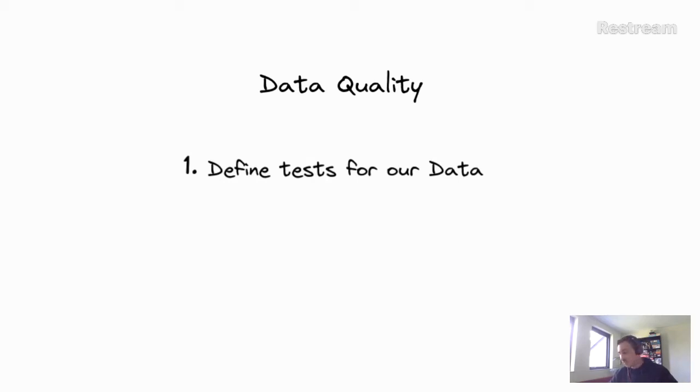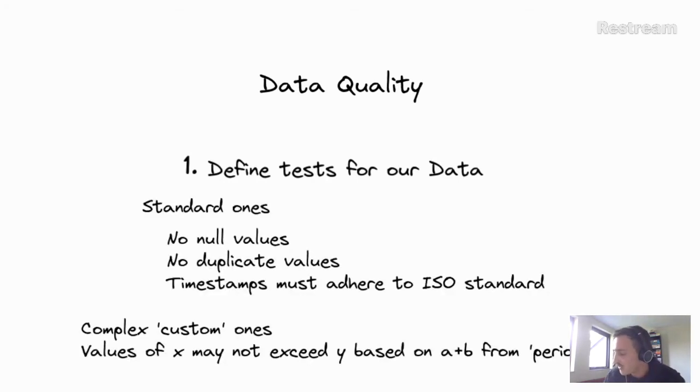And we shouldn't just be doing this at the beginning or at the end of our pipelines, but also in the middle, or ideally at each step of the way. So we had a notion of what kind of tests we wanted to provide, at least some standard ones. For example, fields have no empty values or no duplicate values, maybe for some columns.